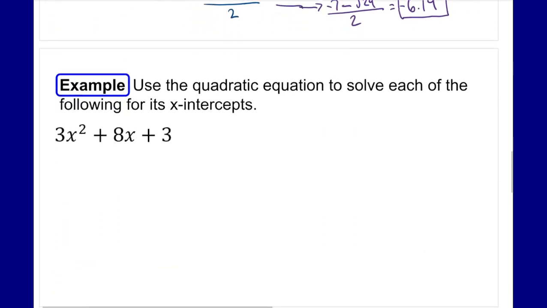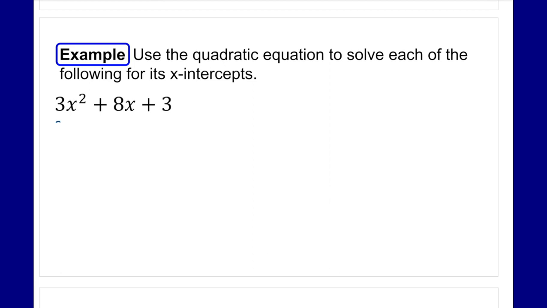Go through another example. Same idea. Now we have a different value for a. Right? We have an actual value that we see. So this would be a tricky trinomial. Again, we could try to solve it, but it might be easier just to use the quadratic formula. That way we don't have to worry about, am I using the right factoring method? I can just plug my three values into the formula and calculate. Right? Again, the quadratic formula or equation works regardless of if you can factor it or not. Some people may find factoring easier, so they may choose to do that. But you can always use the quadratic equation.